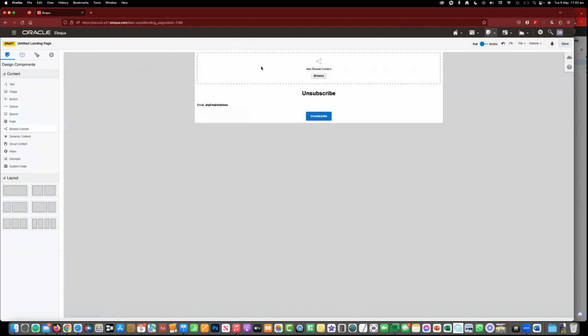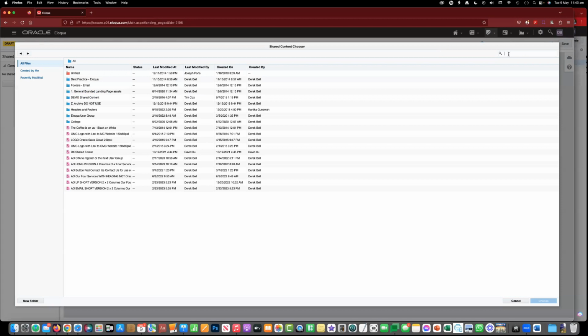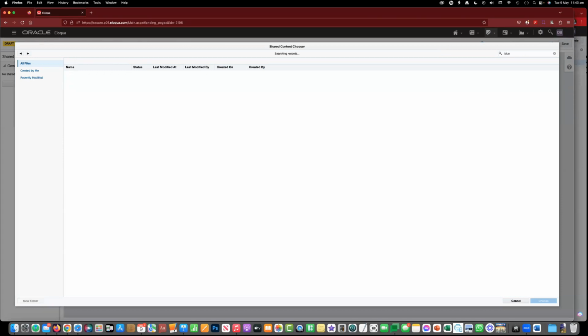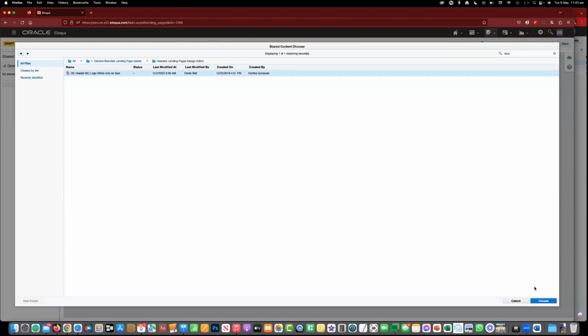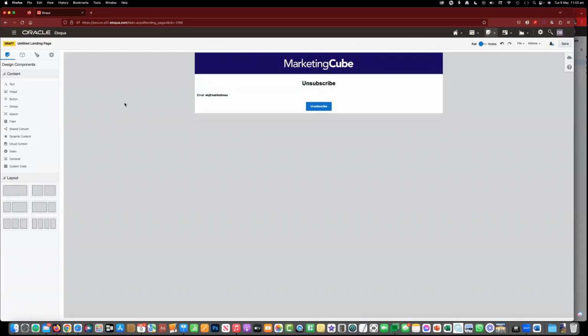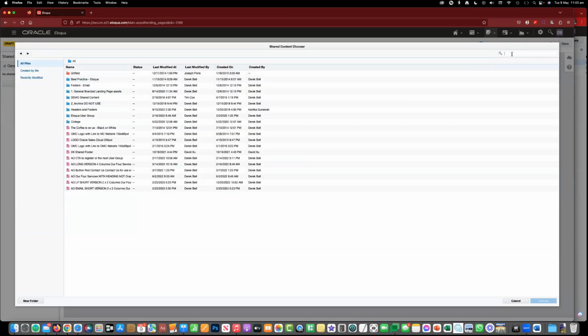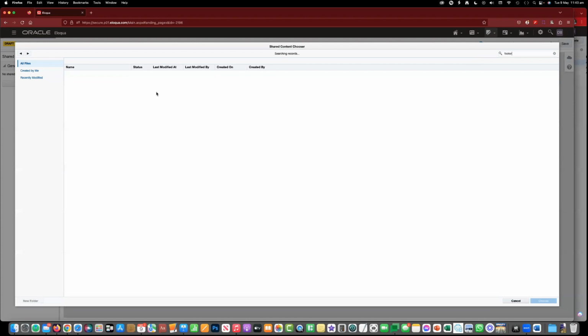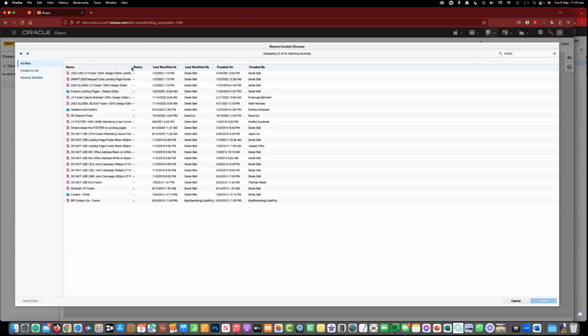We'd drop in some shared content, because our shared content has our logo in it, so it matches everything else across our website. Probably adjust my padding, etc. I probably want to put a footer on there as well, so it looks a bit more legitimate and not like some dodgy page that was prepared in some backyard somewhere. So on brand is always a better option, right?